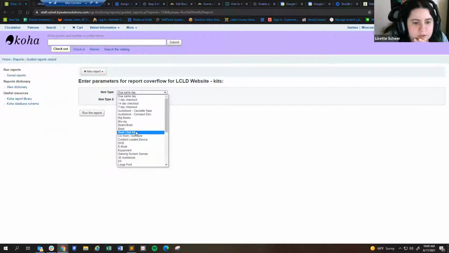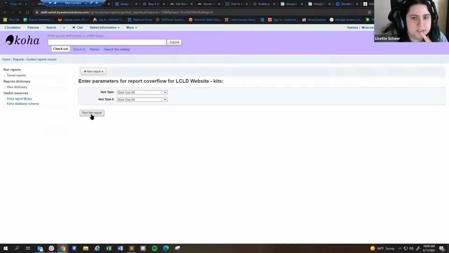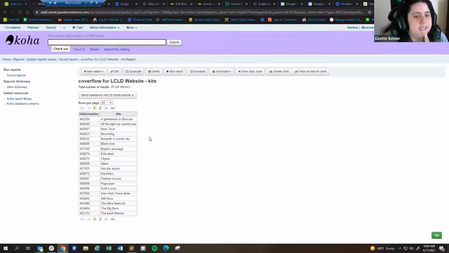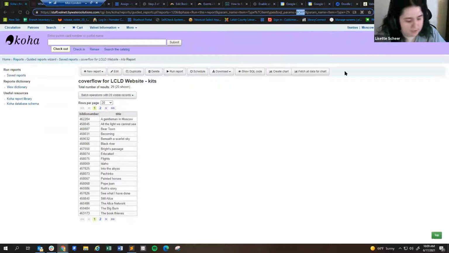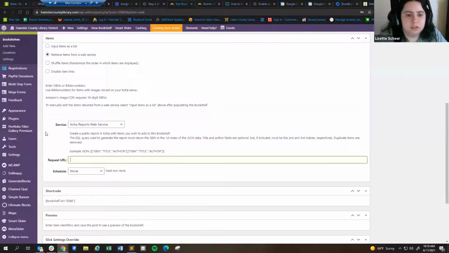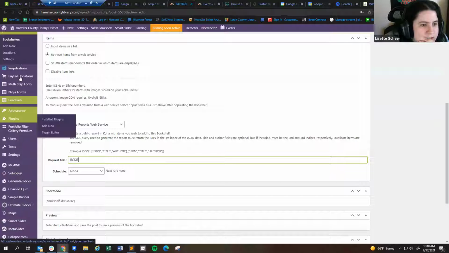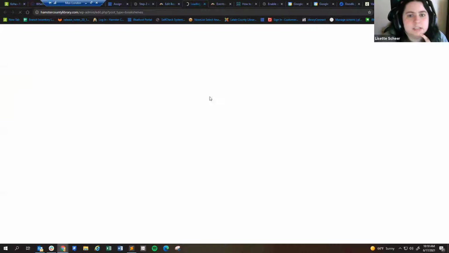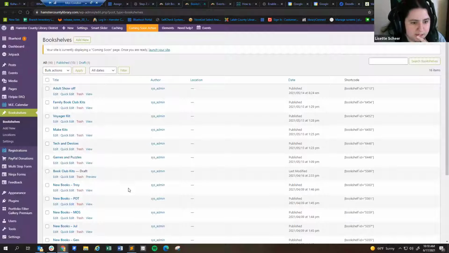Oh yeah, I don't know if you guys talked about this, but you can do ones that have parameters in the reports. You can run parameters through the JSON, which is kind of nice because then you don't have to make a report for everything.